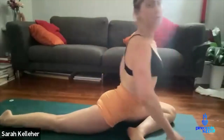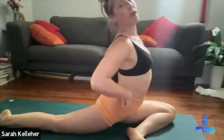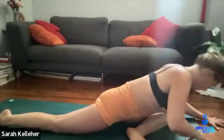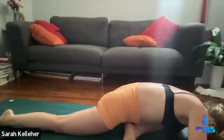Untuck the back toes, crawl back your fingertips, open up the chest, shoulder blades down the back. Exhale, fold over. Again, not leaning too far to the left, but trying to stay center, feeling this in your left glutes.